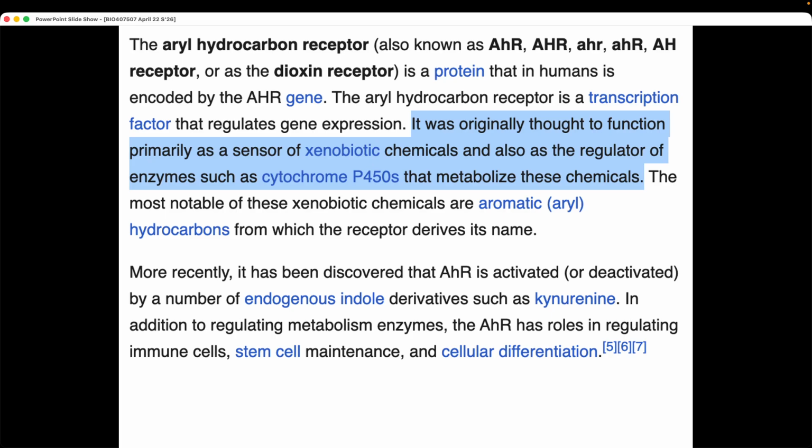The aryl hydrocarbon receptor, in order for it to be a detoxifying factor, it's a transcription factor. And so scientists would look at the target genes. And the target genes for it will induce expression of genes that are often enzymes, and enzymes that could potentially detoxify these foreign molecules. So it's really a way for the body to say, do I have anything that can try to get rid of this?